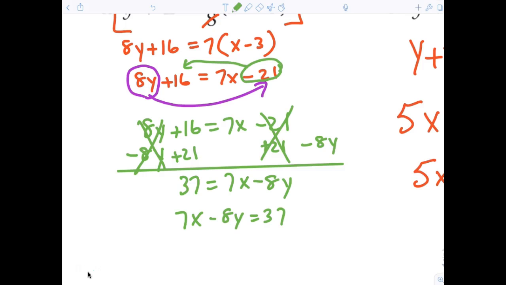Why does the x have to be positive? Because someone smarter than me just made a rule. I mean, honestly, I understand what you're saying. It's just, there's just rules. That's the rule. The rule is x has to be positive. They never say anything about y. Y can be positive or negative. So again, that's just the rule they made up. I personally don't see a big deal, but they just want the x to be positive. And that's the rule. So we've got to live by that.